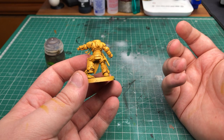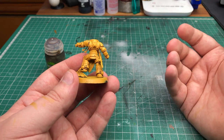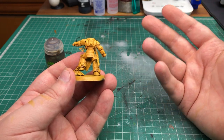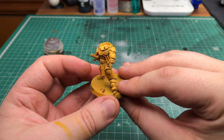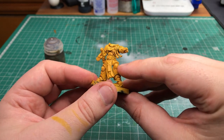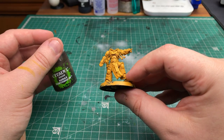There's really no point, you're just going to be wasting stuff on here, because black goes in there, or silver, or whatever you want to do, and you're not even going to see the wash. You put the wash over the silver or the black, and stuff like that, so you don't want to be doing that. Just try and get some definition on the feet, around the knee pads and all that kind of stuff. Again, Agrax Earthshade was used in this method.